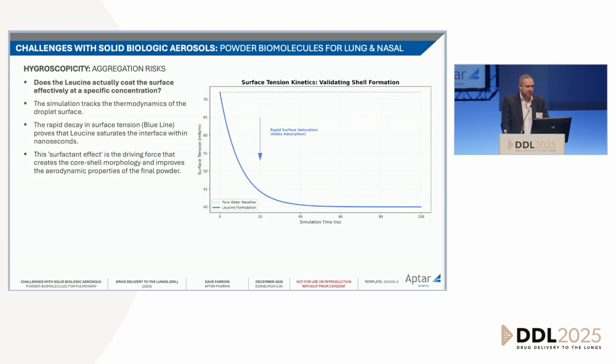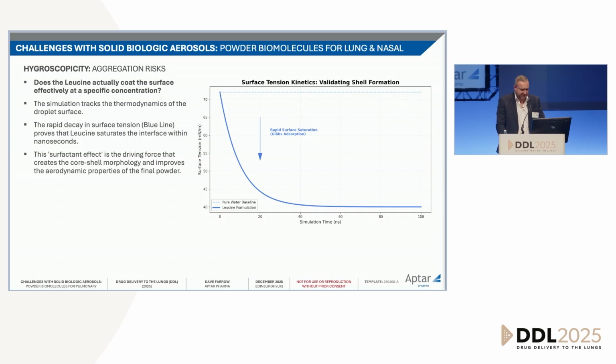We can use a quality by design approach. We can calculate how much we need for a 3 micrometer diameter particle. We can work out the droplet that's required from an inflation perspective, work out how much we need for surface coverage, create a bit of a safety margin, and then test whether or not that works. Here we've tested 5, 10, and 15% leucine. Too much, and we'll see a lot of cohesivity on the surface of the particles. Too little, we won't occlude the surface, and the biological modality will fall apart.